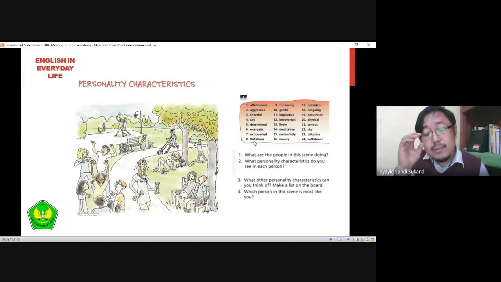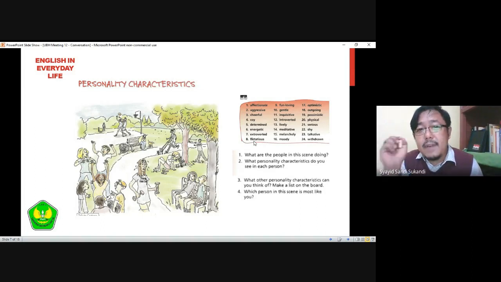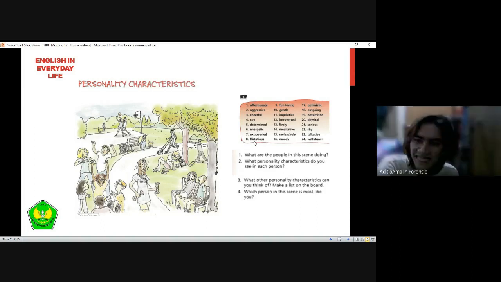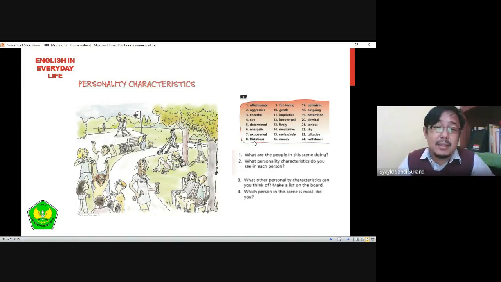So kalau nanti you berada di luar negeri, jangan ngelihat orang lama-lama, enggak boleh. Don't stare at a person more than 5 seconds. If you stare at someone like this for more than 5 seconds, it means two things. First, you are attracted to the person. It can be your opposite sex, it can be your same gender. And two, it also means that you have a problem with yourself. So, jadi jangan lihat orang lebih dari 5 detik. So this way.